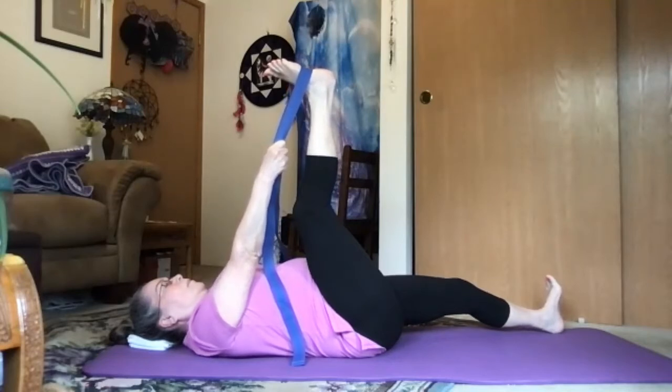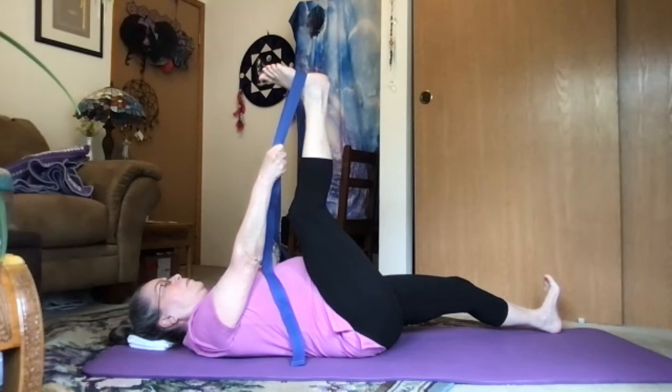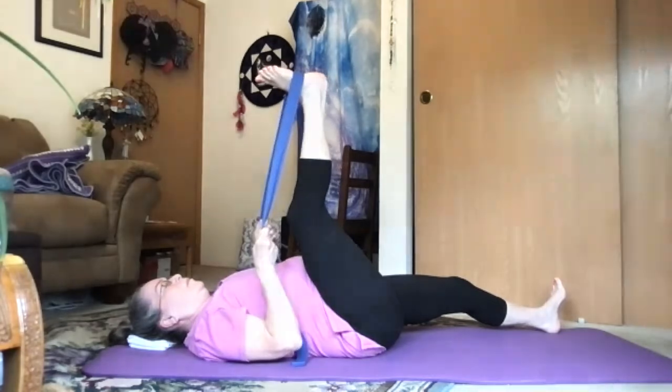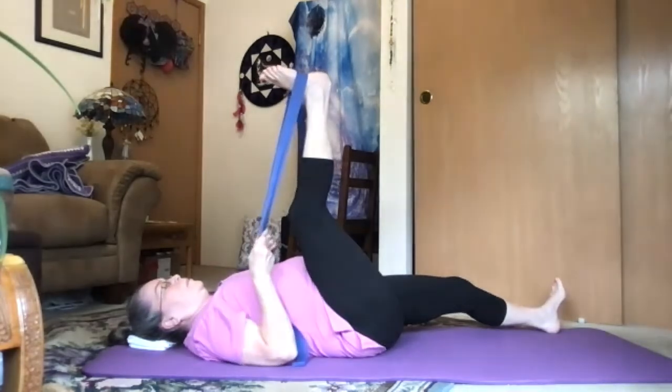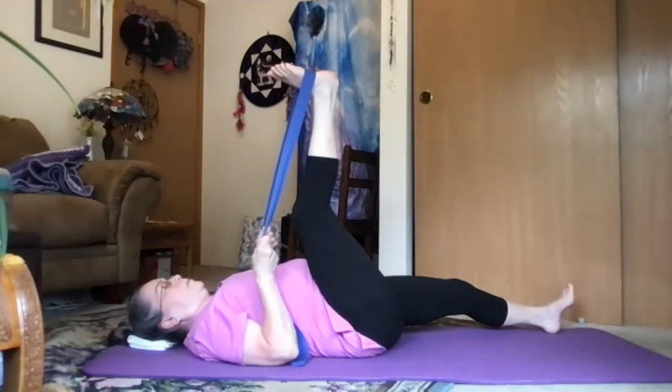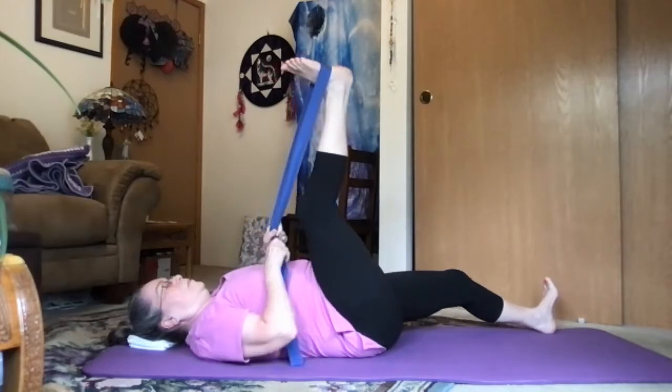You can bend your elbows and drop your elbows to the floor if you want, still holding onto your strap, pressing your left foot into the wall as if you're standing on your left foot. This is leg stretch number 1. You may want to even use your strap to pull your foot a little closer to your head.